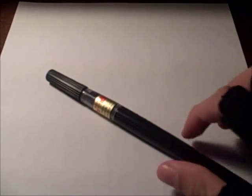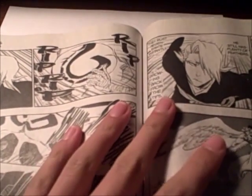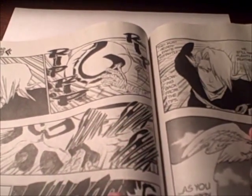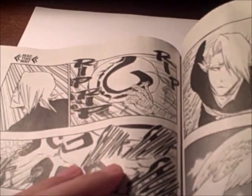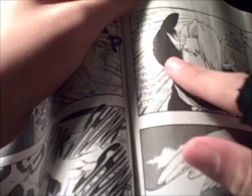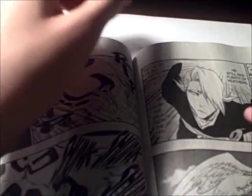Alright. So this pen is used for many things. It's used for coloring in black hair. Alright, let me find an example in the newest Shonen Jump. Sometimes it's hair, sometimes it's clothing. So in this case, the Soul Reaper's Shihakusho. Here. This is all colored by the Fude pen.